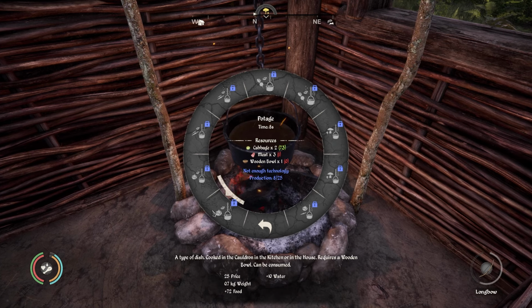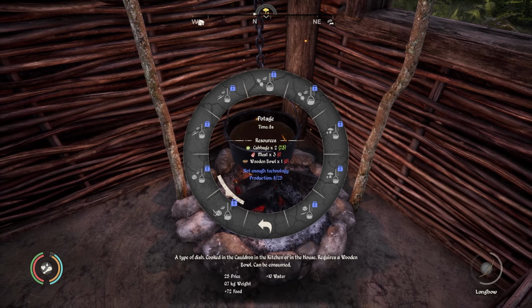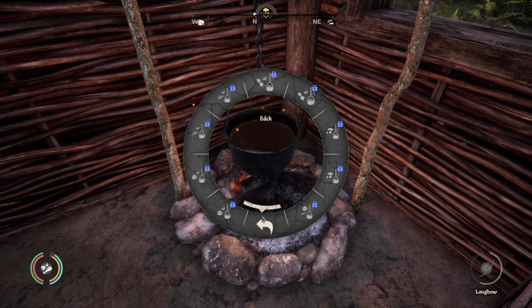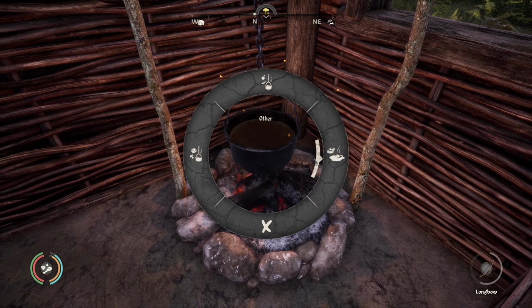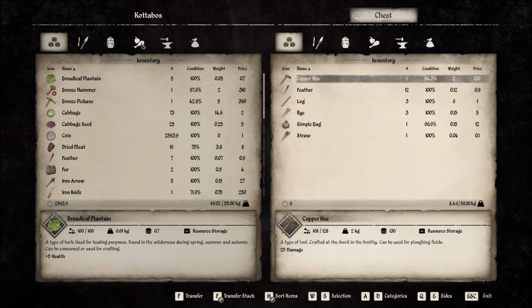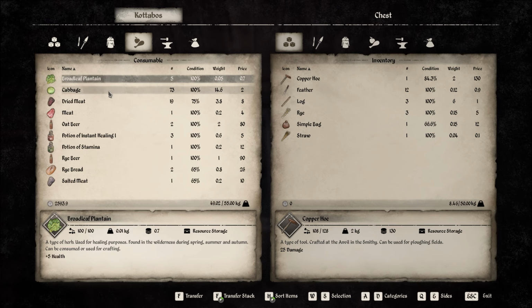You know what? We gotta unlock the pottage, don't we? Oh, and I need a wooden bowl. I forgot wooden bowls were a thing we needed. Oh, boy. Alright, you know what? For now, it just goes into here. I'll figure that out later.